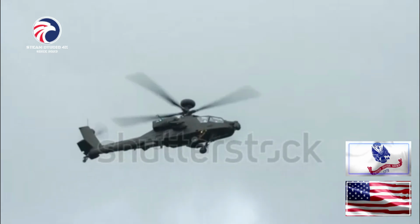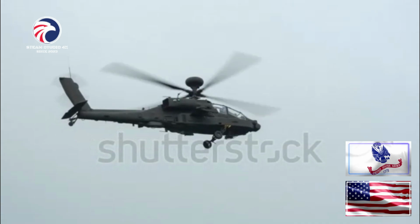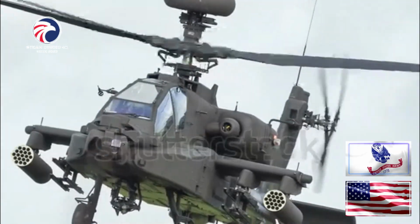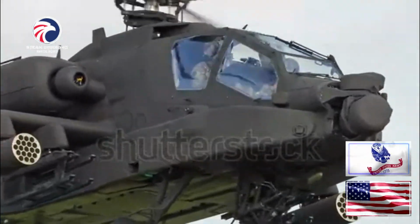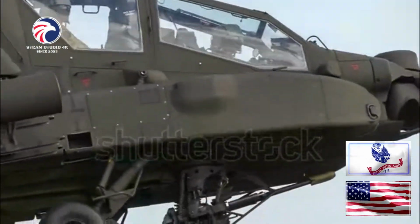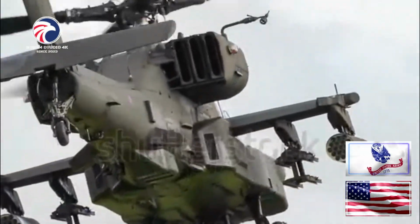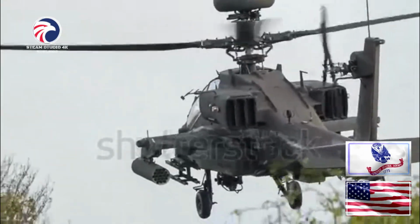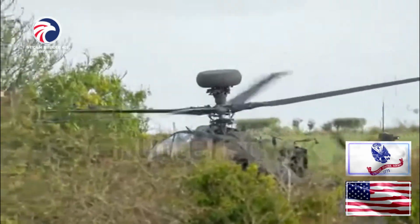The multi-year purchase increases the Longbow Apache production rate in the first year to 24 aircraft and 232 for the 5-year period. Under the multi-year contract, the Army will field 2 additional combat-ready Longbow Apache battalions. The contract also includes funding for McDonnell Douglas to train pilots and maintenance personnel for the first 2 equipped units, development of interactive electronic technical manuals, development of training devices, first article testing of the production aircraft, initial spares, and a variety of program support tasks for the first production lot. The U.S. Army plans to remanufacture its entire AH-64A Apache fleet of more than 750 aircraft over the next decade.